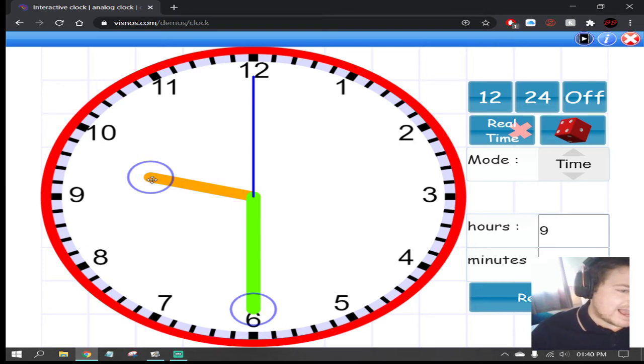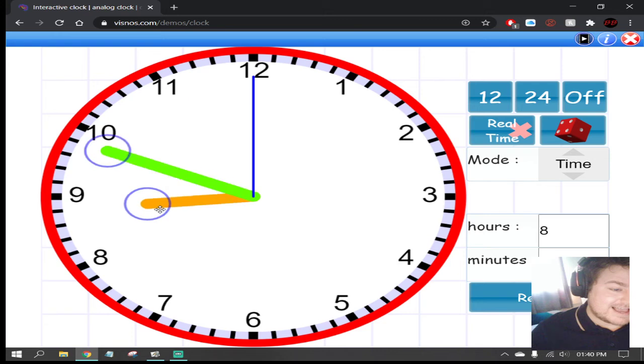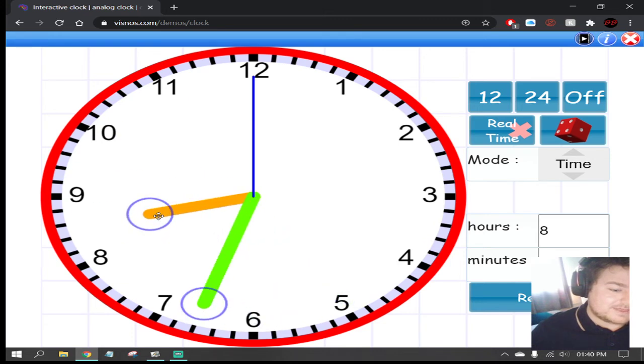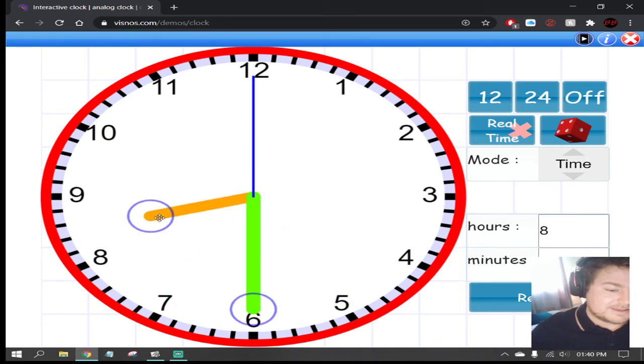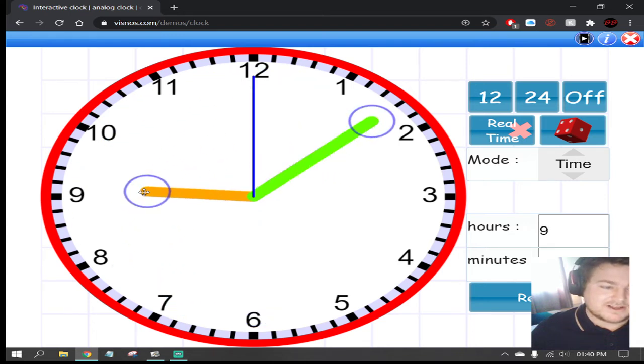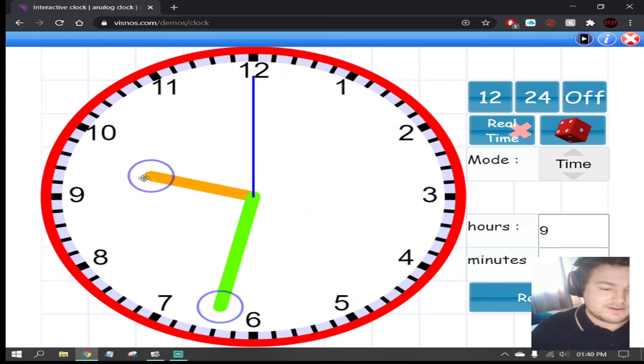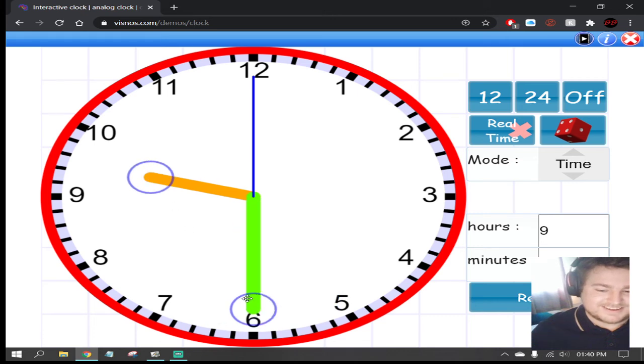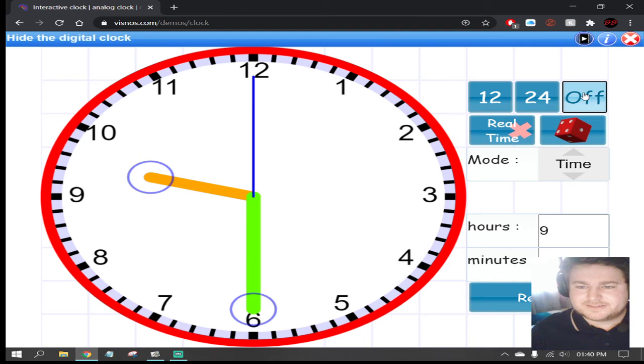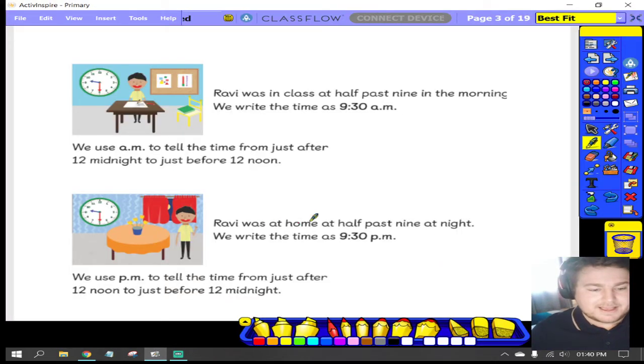Just make sure your hour hand is past the 9. Because if it's down here, then unfortunately that is within the hour of 8, not 9. Half past 9 is within the hour of 9. Oh, it's really hard like that. There we go. So let's go back. Let's turn this on and see what it says. Doesn't say. Okay, let's go back and move on.